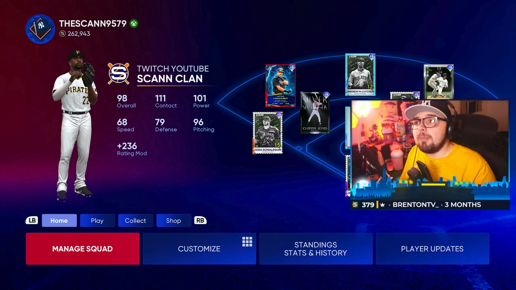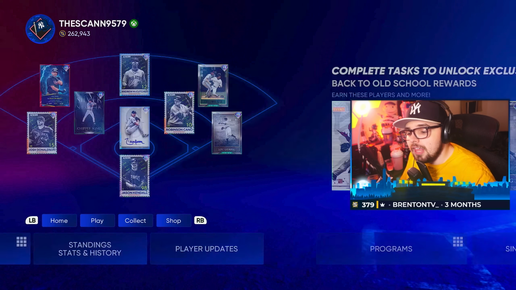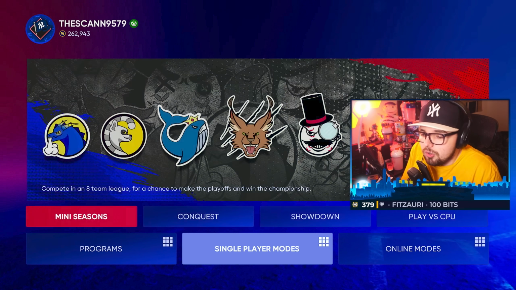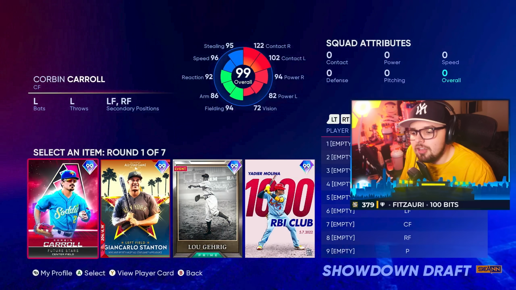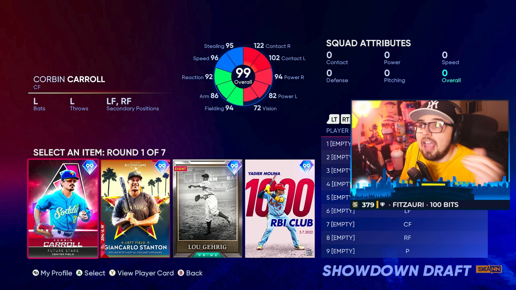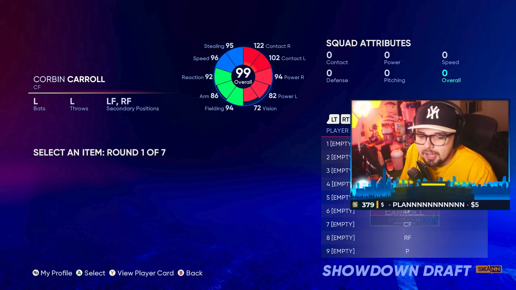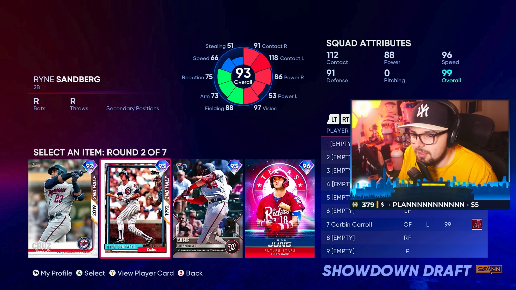So this first method is one that I've seen people try and consistently say worked for them. It is called the bunt cheese method. Basically, going into the Extreme Showdown, you're going to pick players with high speed and look for quirks that are efficient in helping you steal and bunt. So we'll start off, we'll pick Corbin Carroll. I'm going to test them in 1 or 2 rounds of the showdown. I'm not going to play the whole thing out.